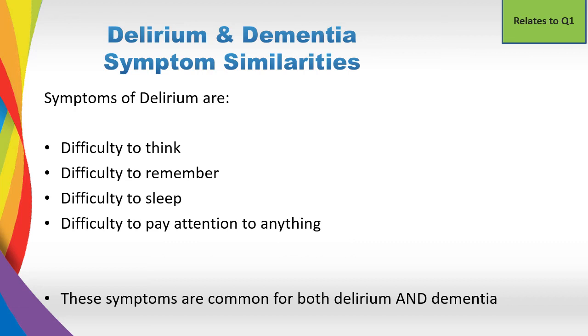You know, if you had a person come into your care home or into your hospital ward and they were showing those symptoms, you might automatically think, oh, they've got dementia, when in actual fact it's a short-term condition of delirium caused by a urine infection.